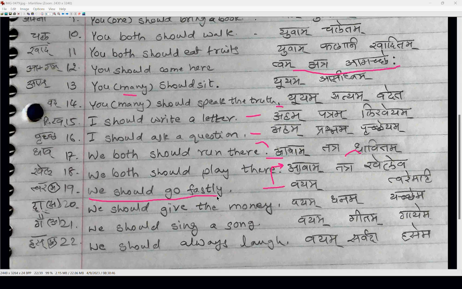What have you written, Vijayanti, beginning? I have not seen yours. It came just now. What did you write here? We should go fastly. Okay, I think I wrote a bit wrong because I wrote avam shigram gacheva. So it should be gachema, right? Vayam shigram gachema should be. That's right. I assumed both, so I wrote the whole thing wrong. Vayam shigram gachema. That's correct.